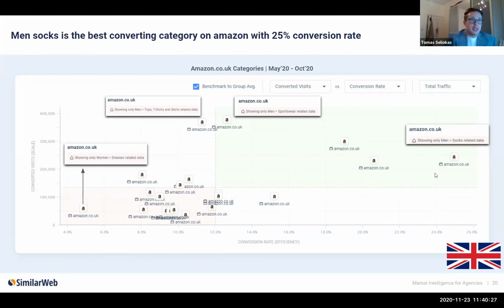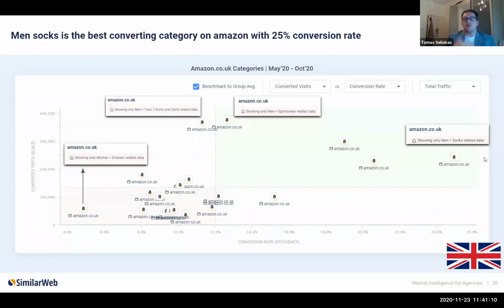And then we see the best converting categories as well. So when you're looking at which categories to maybe enter first or focus on paid search a lot. Because on Amazon, paid attribution is so important, as it's not only increasing your sales in the short term, but it also increases your performance in the category organically as well, which is very different from Google shopping. So you know this category is performing really well in conversion rate, so you can spend more per click.